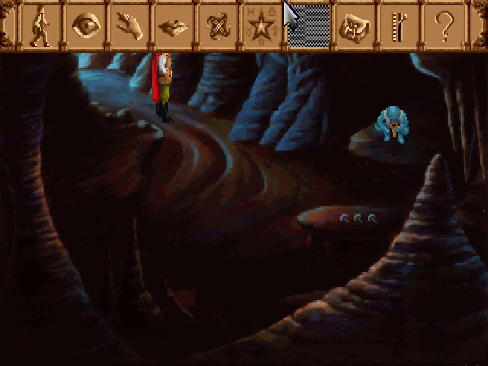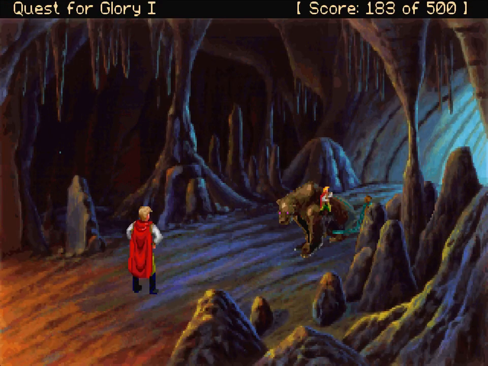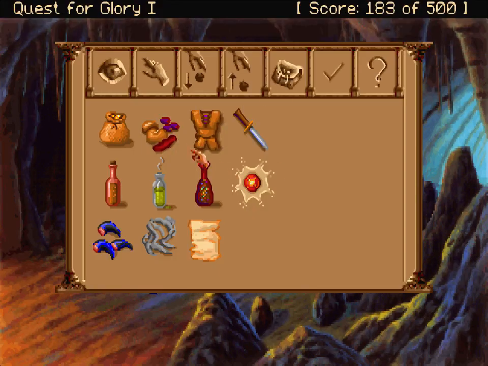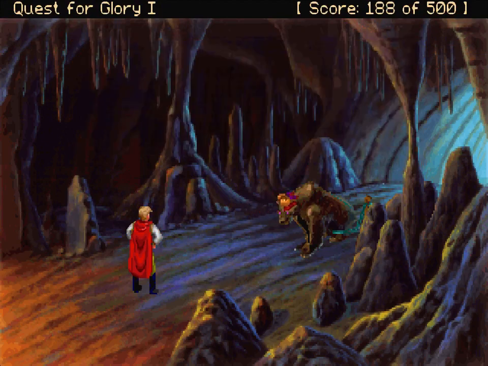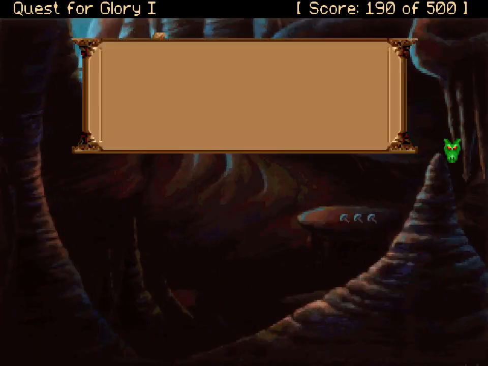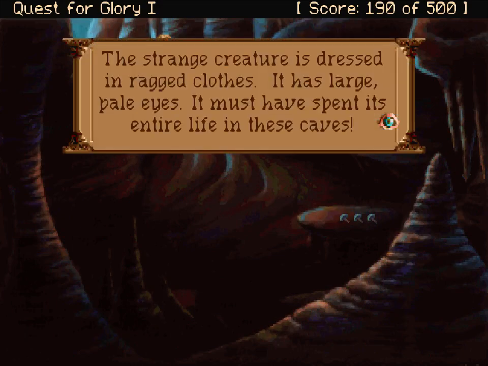No. Yeah. So I think the best way to calm him is not through spells, but in fact through food. So let's go ahead and give him some food. There it is. So the bear is happy. We're happy. We're doing this. Alright. So the kobold over there.